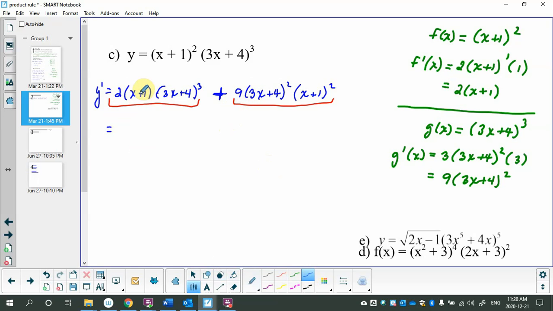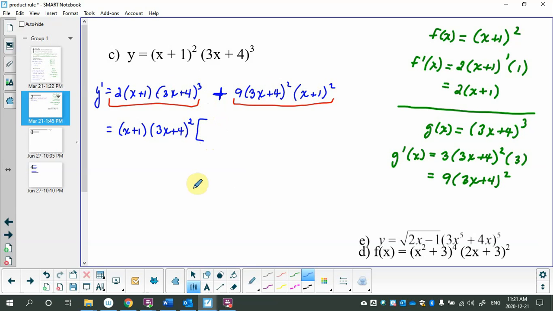So I've got 1 up at the front before the plus sign, and I've got 2 at the back, so I'm only legitimately allowed to take out one of them. There it is. And then I can see that I've got 3x plus 4 as a bracket in the first half and the second half. This one's got 3 of them. This one's got 2 of them. I can only take out 2, the minimum. And then I lay down a square bracket.